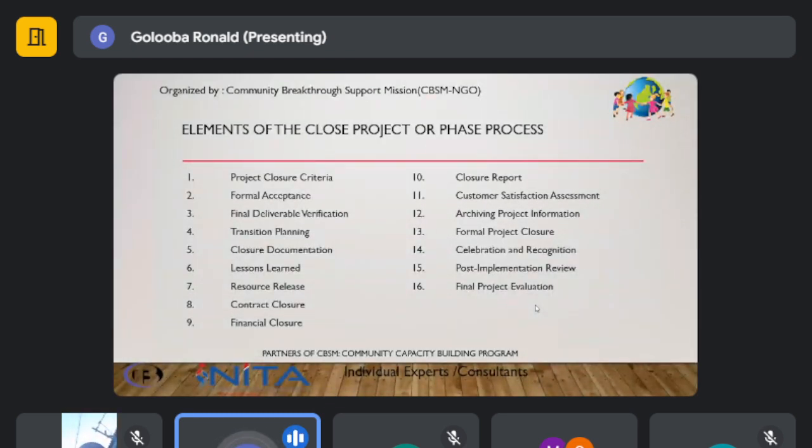When do you start the closeout implementation of the project? Then you also have to seek for formal acceptance on the closure of the project. For example, if you've been implementing this project with donor funds, then you also have to look at seeking approval from the donors.